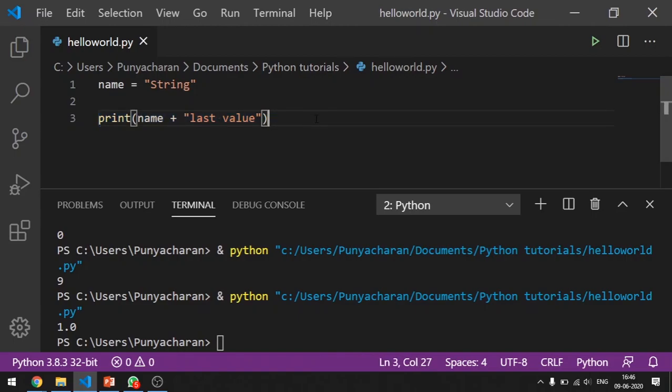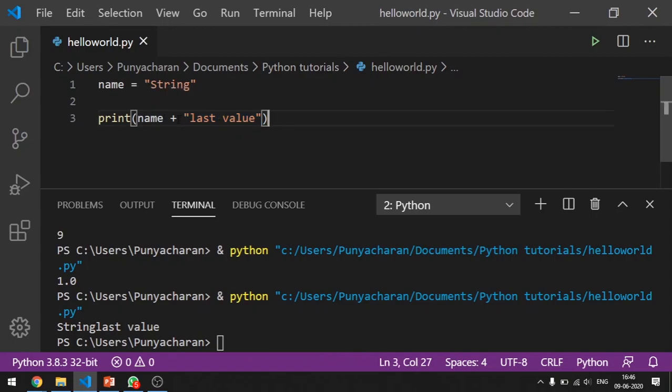Aditya has done it. You have guessed it right. You have evaluated it right. It is a string last value. You're just concatenating. Concatenating means just adding the thing present here towards the end of the name string, right? That is what you're doing.